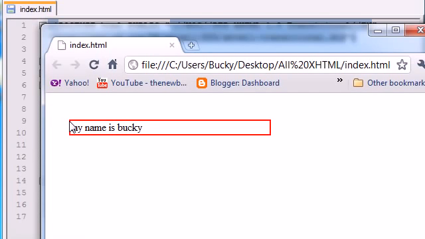So whenever you say top 40, it says move the top down 40, or in other words, 40 pixels from the top. And whenever you say left 35 pixels, it says move this corner 35 pixels from the left. So now we have our box moved down from the top 40 pixels and moved over from the left 35 pixels.